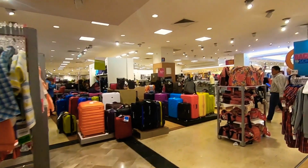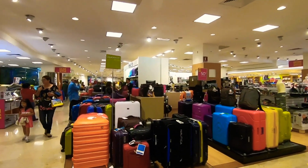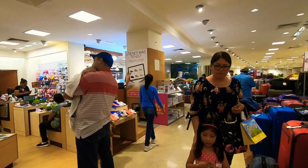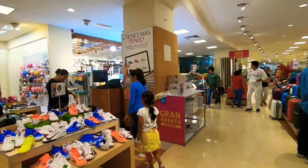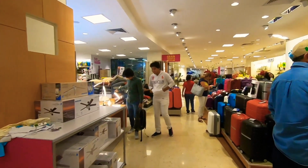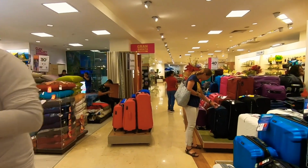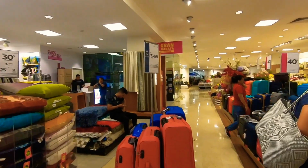Luggage. Okay, this is an important part because luggage here is designed for airports. It's designed to take on a plane as either a checked bag or a carry-on. If you're an outdoor adventure guy that's traveling through Mexico on a bus and on a donkey and all that other stuff, this luggage is probably not for you. Yes, it will last, but it's mainly designed to be rolled around, not to be out in the weather and banged up. This is more like leisure travel luggage.